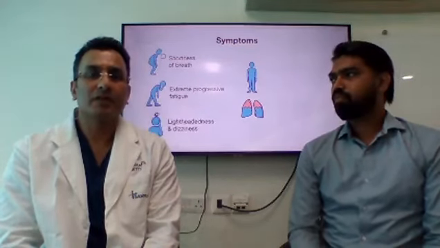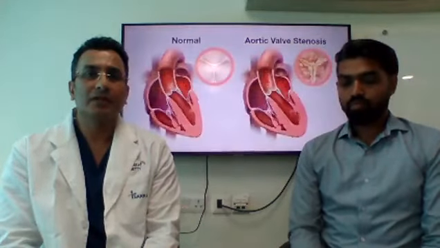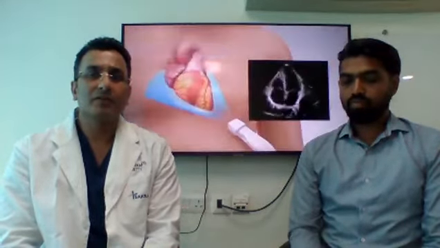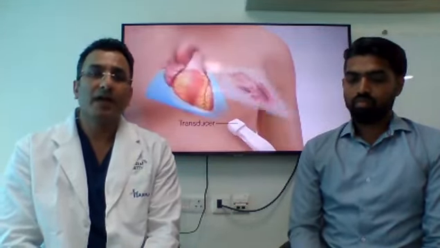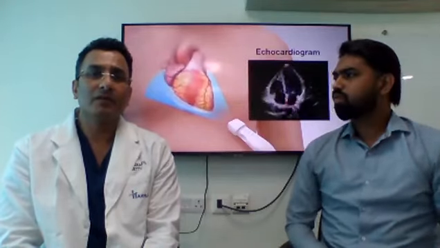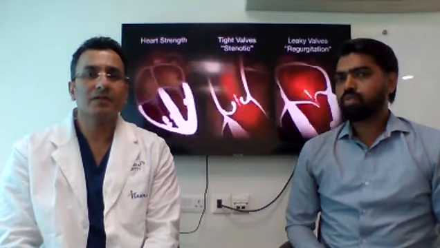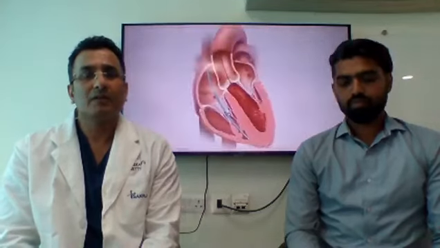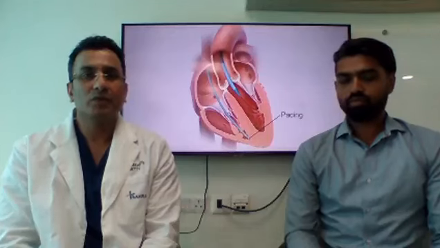And to confirm the diagnosis, you will do certain tests, such as an ECG, which will show evidence of chamber enlargement, and an echocardiogram, which will confirm the presence of aortic valve thickening and aortic valve narrowing, the severity of aortic valve stenosis, and the cause of aortic valve stenosis. And in patients where you have decided on what we call transcatheter aortic valve replacement, you will do additional tests such as cardiac MRI or cardiac CT to determine the size of the valve and the size of the arteries in the groin, information which is useful for planning the procedure.